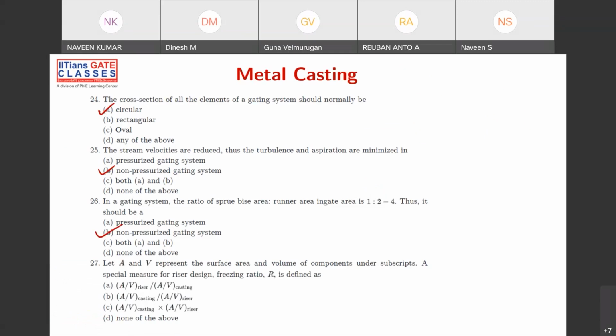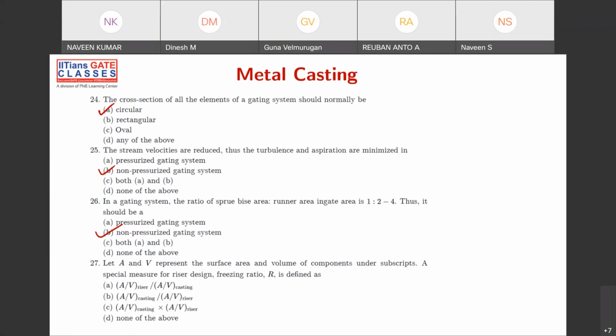Please write 27, because everybody is answering A, B, and I'm not understanding. Please write 27, then the answer. What is 27? Come on, guys. We have discussed this already.